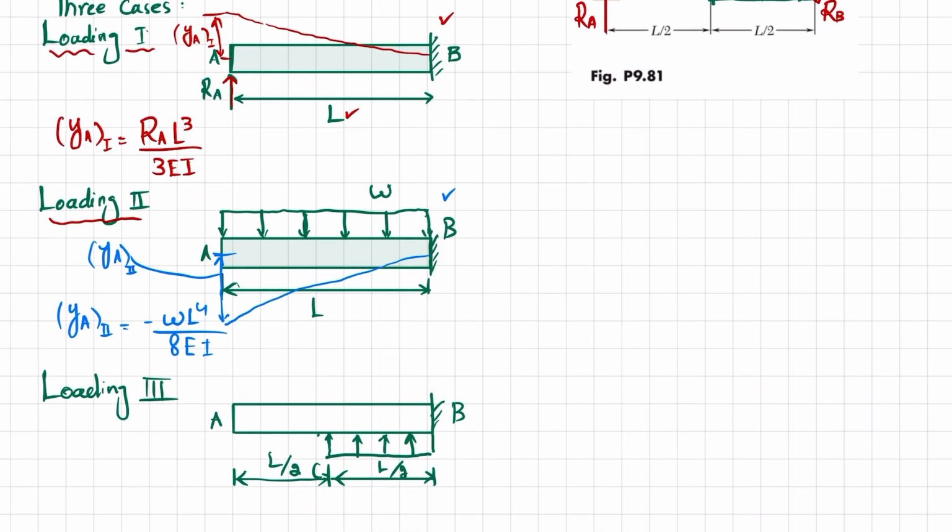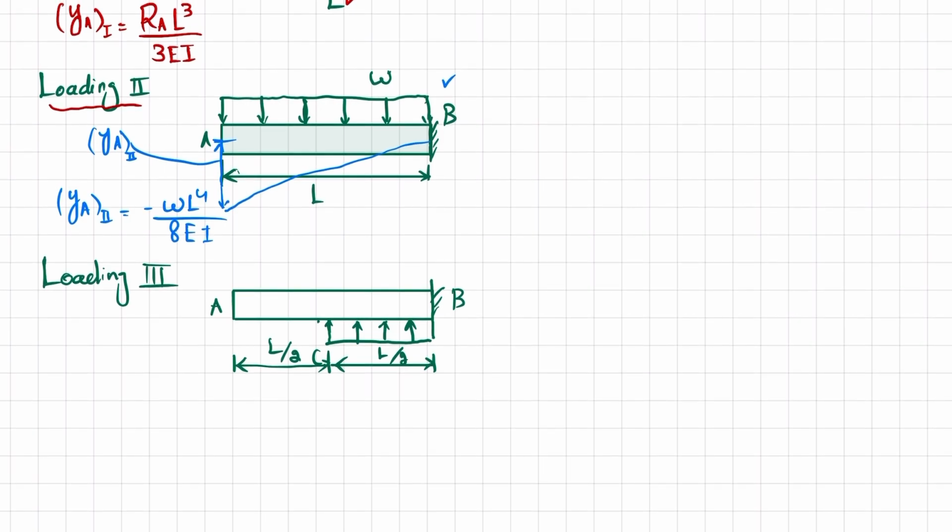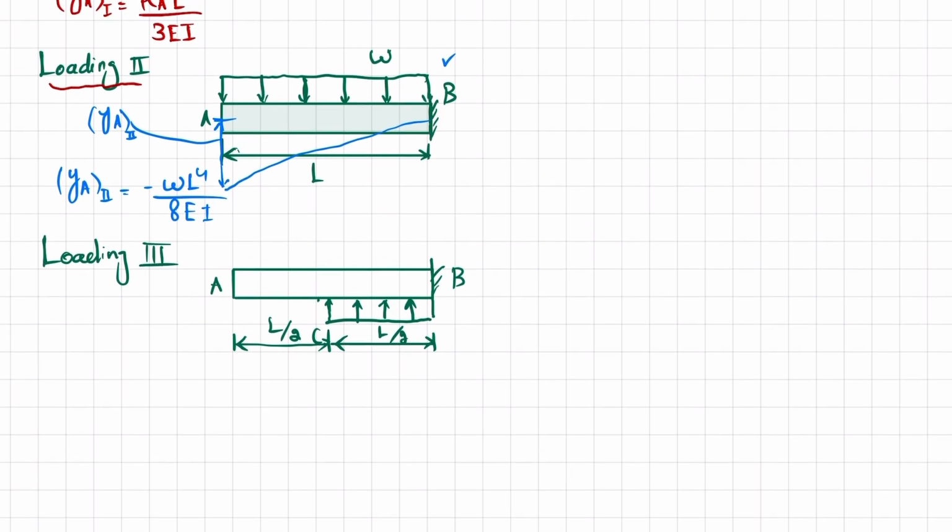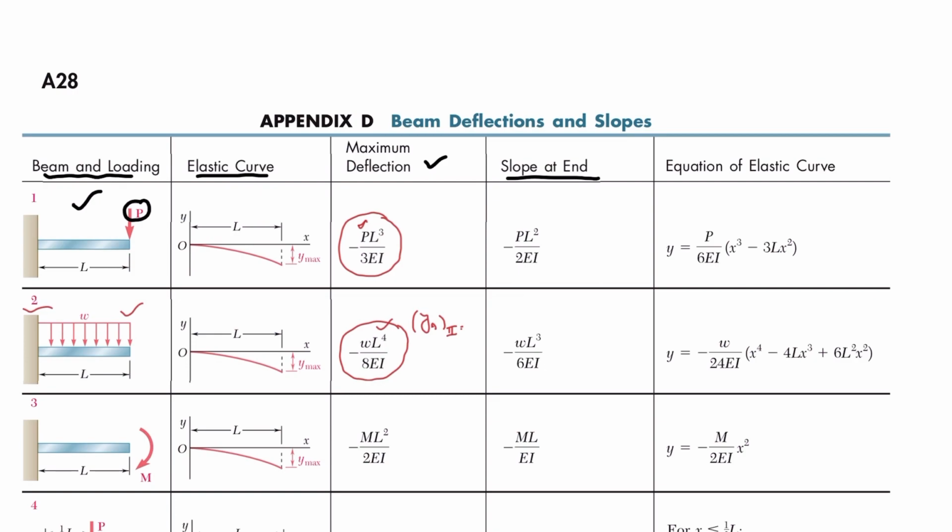Clear? Now we will go toward our third scenario, and in the third scenario you can see we will use the same distributed load condition, but that is for L by 2, because this load is acting at L by 2. So we will use the same case, but here the L will be replaced by L by 2, and this negative sign will be positive, because for the loading shown upward, deflection will be upward. Clear? So this will be a positive number, and instead of L you will put L by 2.